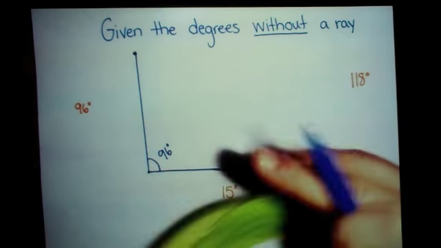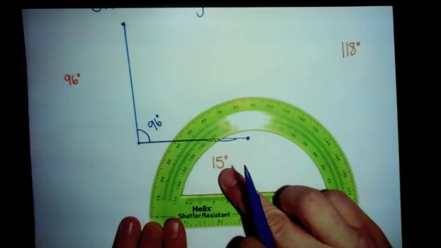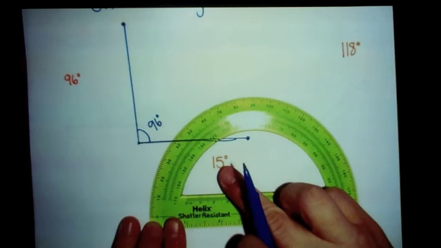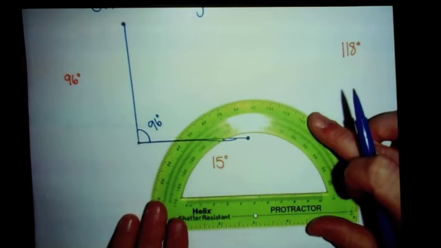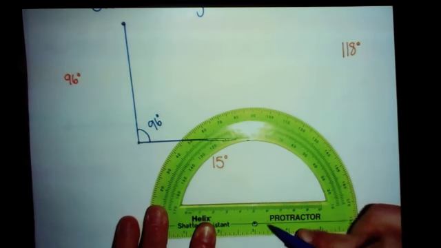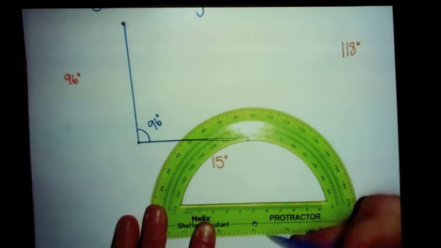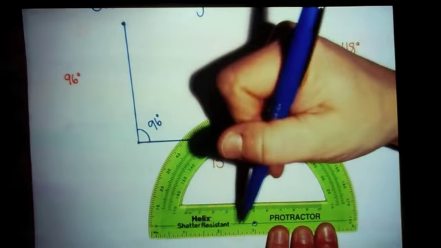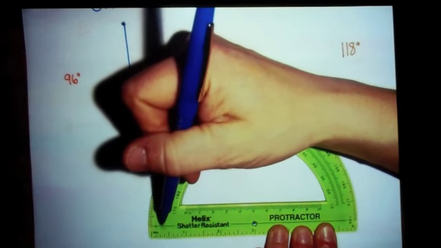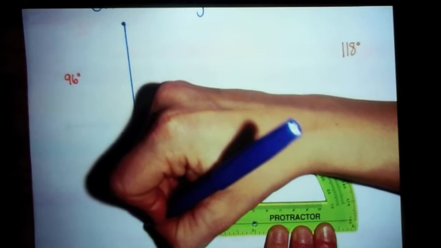So again, what I'm going to do is I'm going to put my protractor down so that I can still see the degrees that I want to draw. So my angle is going to be 15 degrees now. The first step that I do is I draw my vertex. I just fill in that little tiny dot at the center of my protractor, and that's going to be my vertex. That's where it's going to connect my two line segments. This time, let's go on this side of the protractor so I can see my 0. I'm going to draw my end point at the 0.